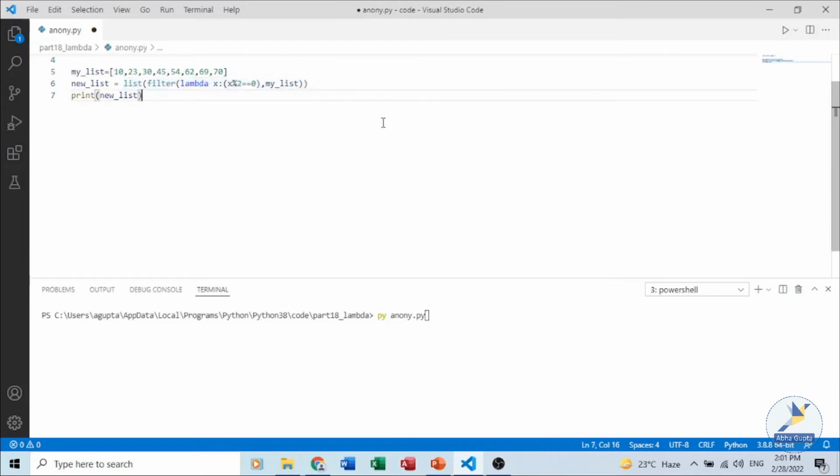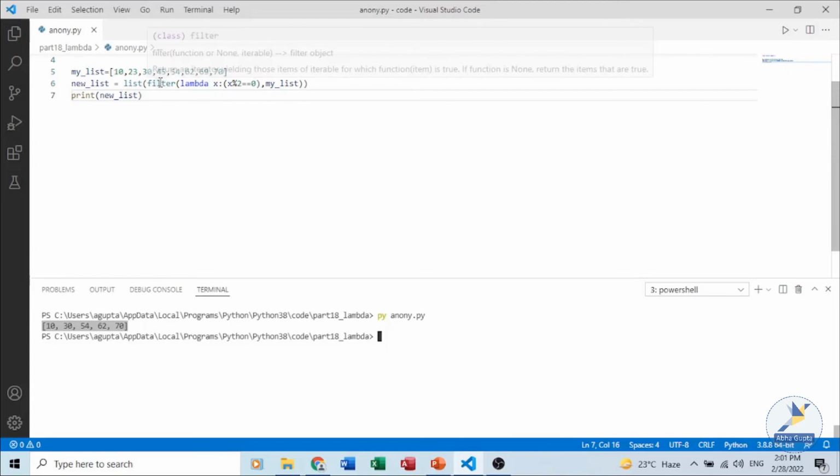Let's execute this. You could see the output. 10 is divisible, 30 is divisible, 54, 62 and 70. So the filter function has filtered out these values and returns the even items from the list.